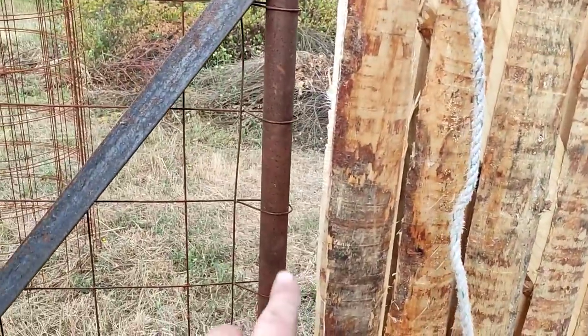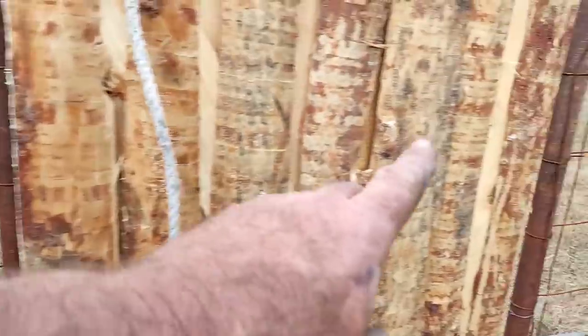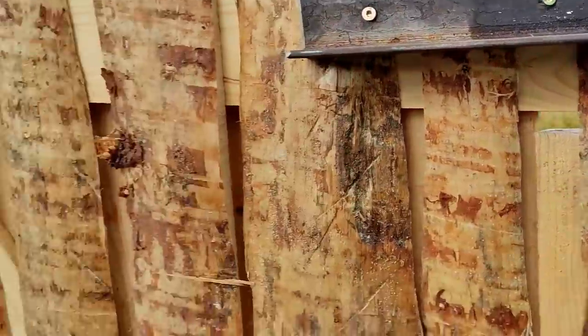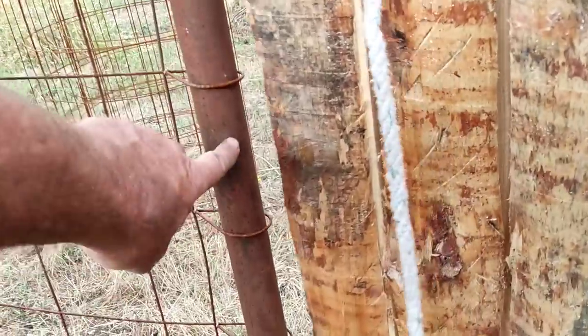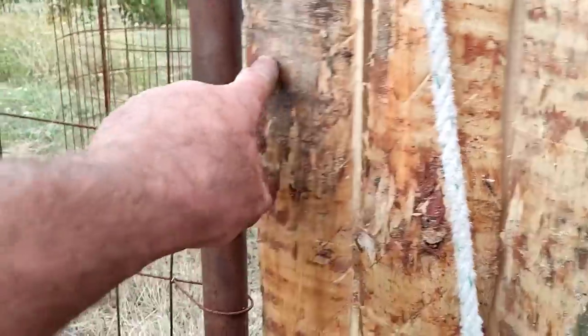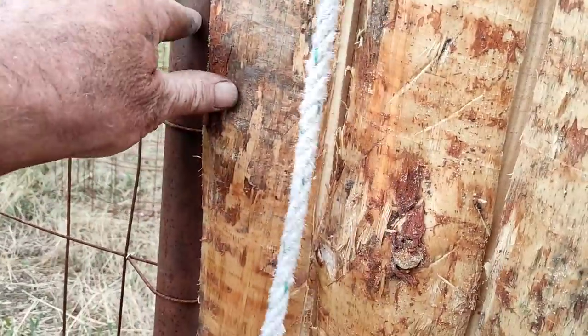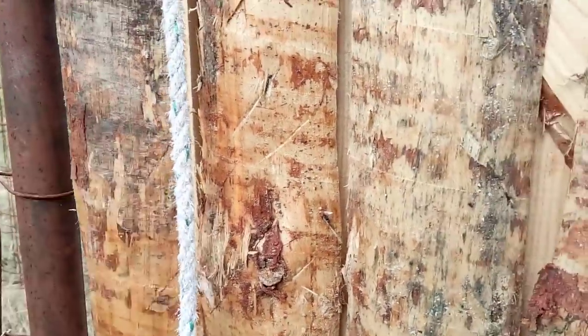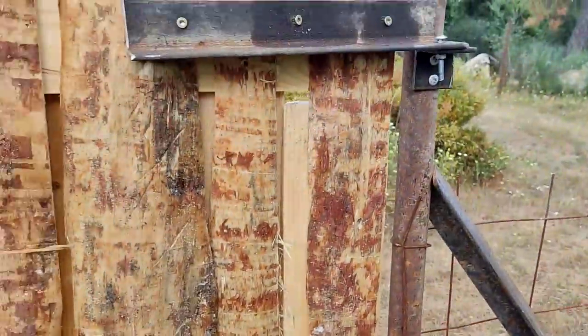So just going to make some catches now, real simple stuff. I may do the same thing, just screw a catch like this down here onto this one, and then screw a piece of angle iron along there which slides into here, and you put a bolt or something in to catch it in the middle of the gate. It'll be nice and secure. There we go.